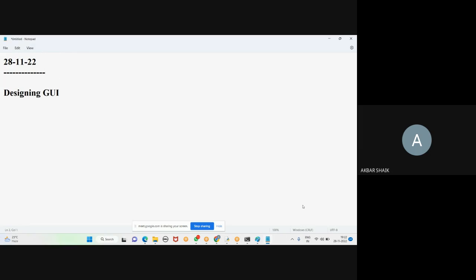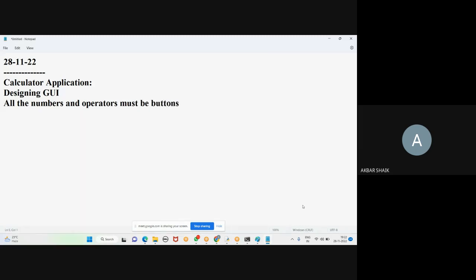Here the application is a calculator app. What does this GUI consist of? First, all the numeric numbers and operators must be buttons.